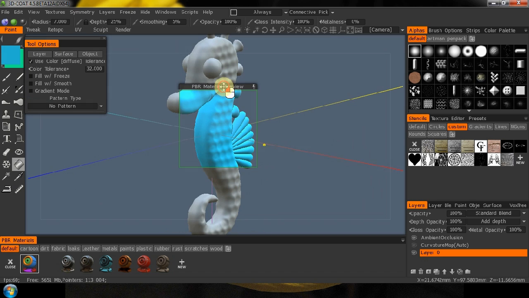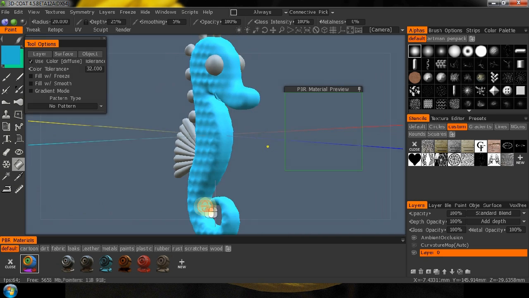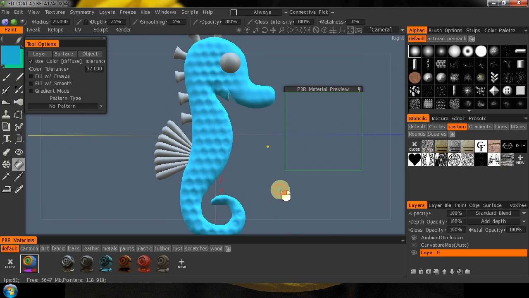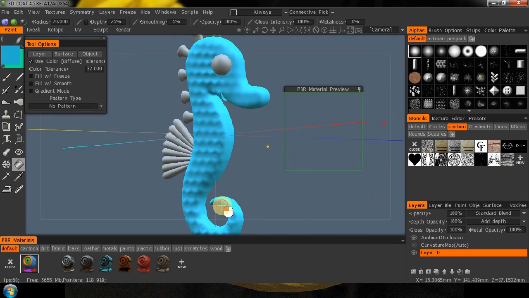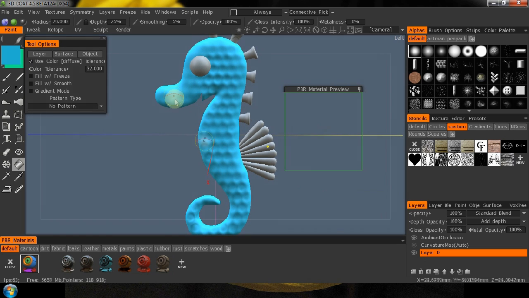I don't need the preview right now. I can pull it over here. I'm going to go to the side view, which is number 4. I'm going to use the bucket, and I'm going to use my top color, and I'm going to click on my model, and let's see if it filled everything. Sometimes it misses spots, but that actually did a very good job of filling my model in exactly where I wanted it to be. Now, because these are on separate layers, not everything got colored.